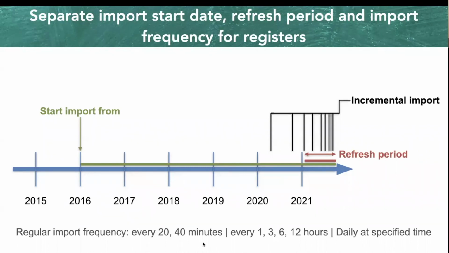And this can also be customized for each register. For items, we don't really update them that often, so you can update the items every 10 imports. Every 10 times you skip it, and on the 10th time, we re-import the items as well. So that's how the imports work.